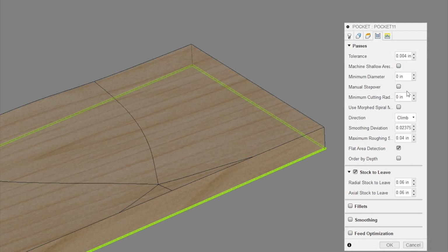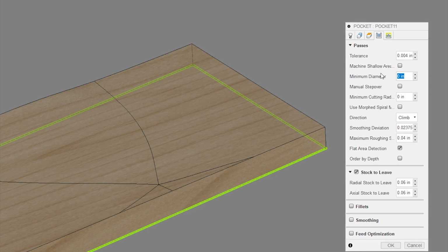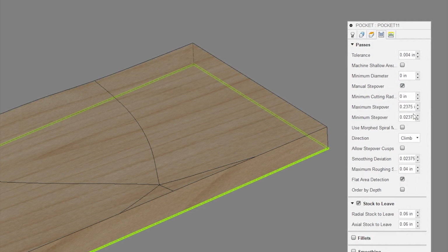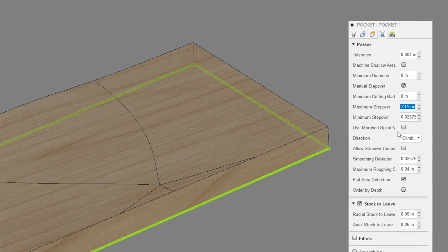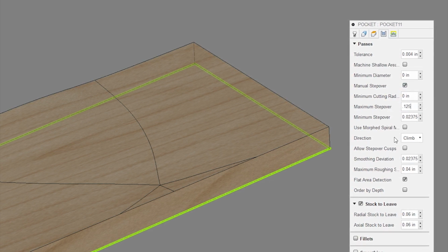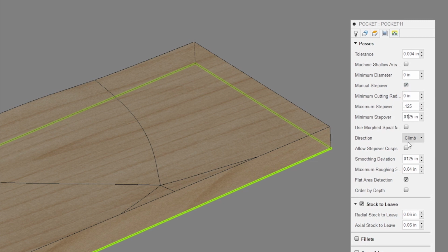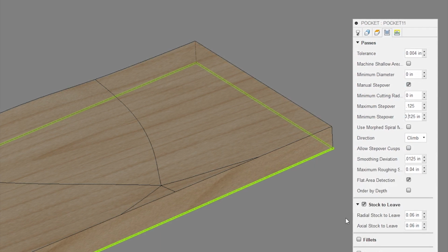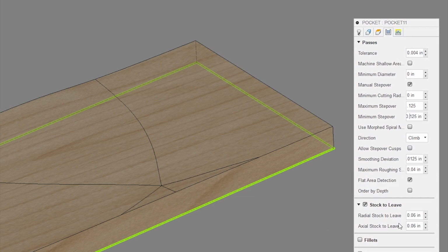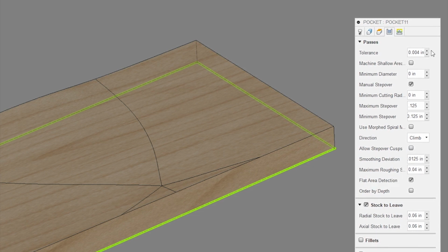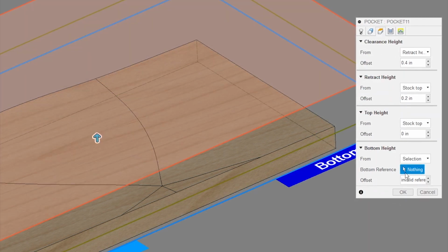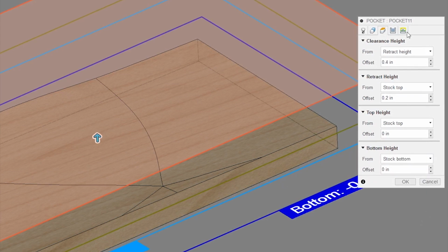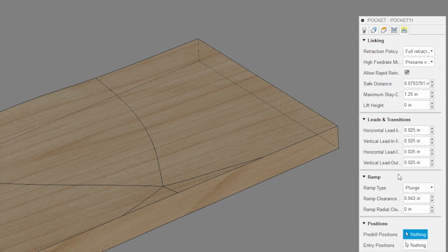Next, let's look at the Geometry tab. All I need here is to select a machining boundary. So I choose the profile of the part, and then move on to the Passes tab. You can see that I have a 60,000 stock delete, both radially and axial, set as a default. This works for me, and in this case, is right where I want to be. I want to control the step over manually, so I select the checkbox and adjust the minimum and maximum to half of my tool's diameter.